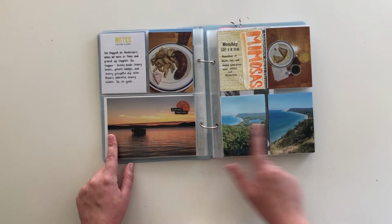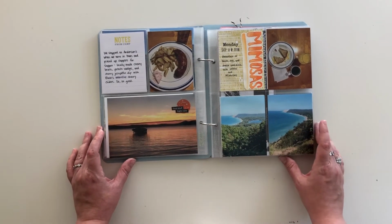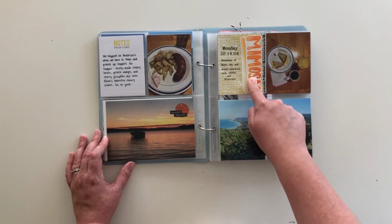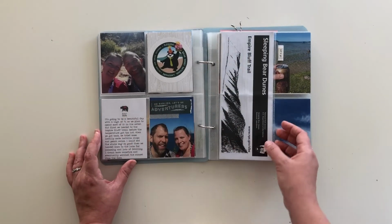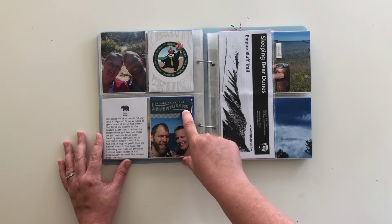Such beautiful pictures from this trip. So I included lots of them. It's fairly photo heavy, but I didn't want to leave any of them out. So here's some more watercoloring that I did, and another little vellum piece from Atlantic. This is a stamp from one of the Studio Calico kits.